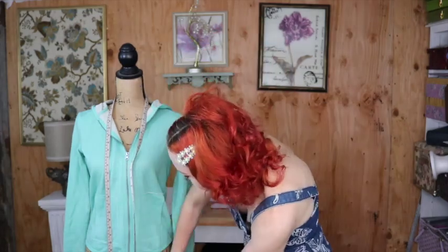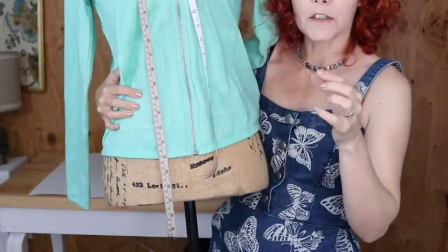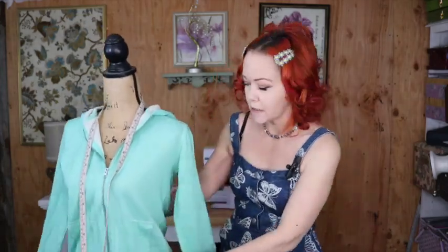What we're going to be doing is putting little diamonds at the bottom of... You can't see the bottom. Here. What we're going to do is be putting little diamonds on the bottom of the sweatshirt. So it's just going to go all the way down and kind of turn it into like a little mini dress sort of thing.